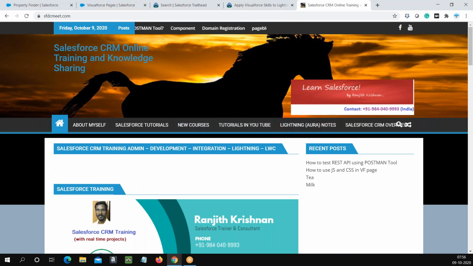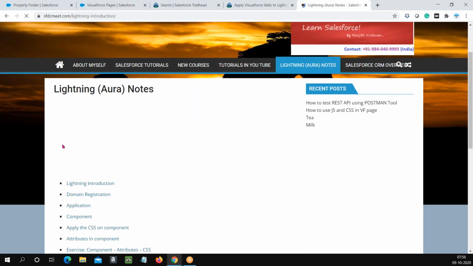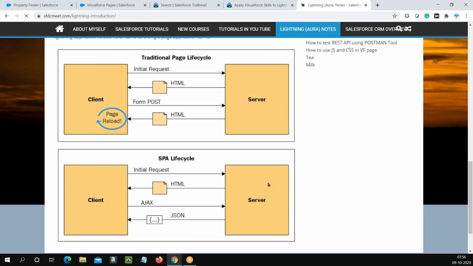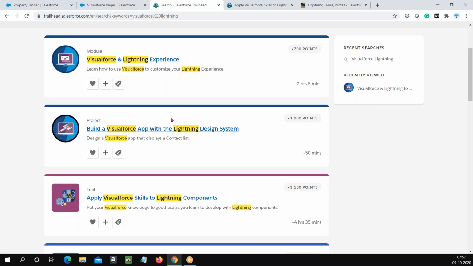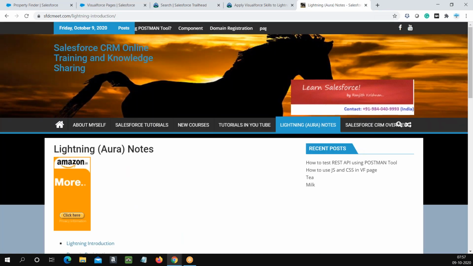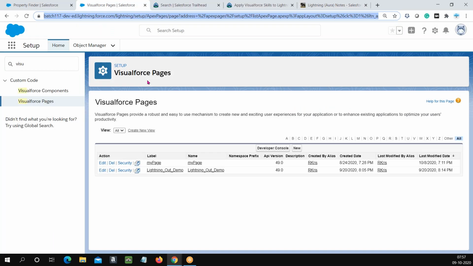Okay, so as far as the notes are concerned, I'm going to send this page and have the notes for any time reference here like this. There I'm going to have a topic like Visualforce in Lightning. I take only a snippet, not everything. I only take the snippet example and place it for everyone to see here. That I'm working on. I need to spend some time and money to redesign this page.